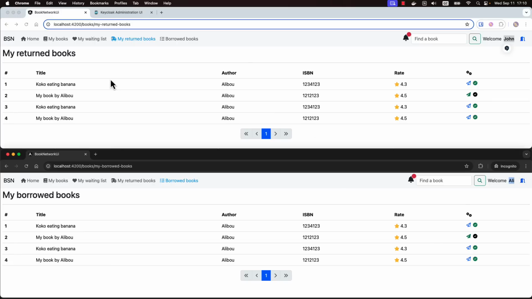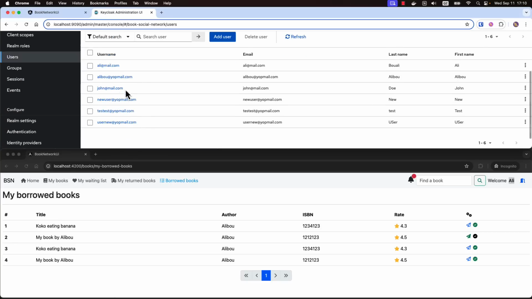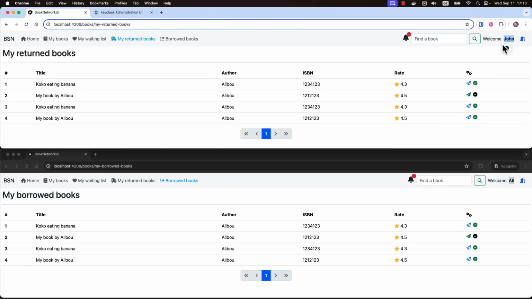For example, if I connect with a different one, let me check another user, maybe we have this new user, or maybe John or Ali or something like that. You see that the name now is displayed correctly. The only thing that might be improved from your side is to persist the notifications, whether in the backend or even find a way to cache the notifications, because each time we refresh the application, we lose the notifications that we have right here. All right, so this might be an exercise for you.